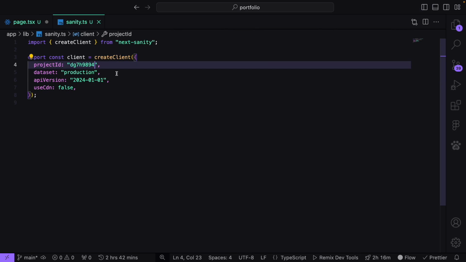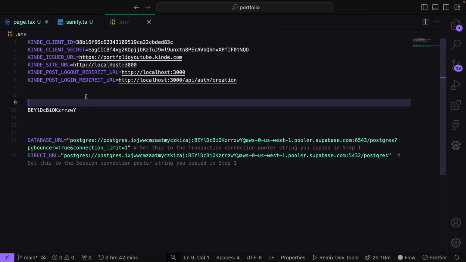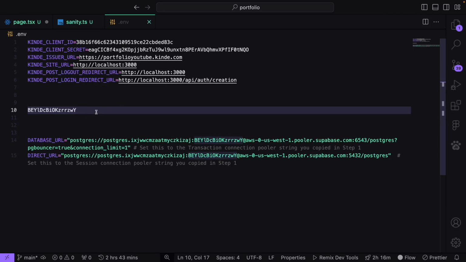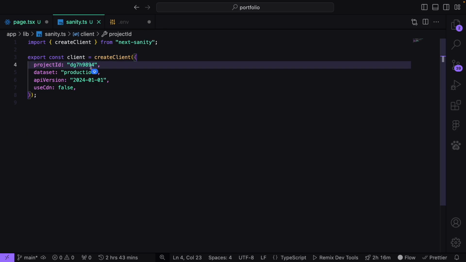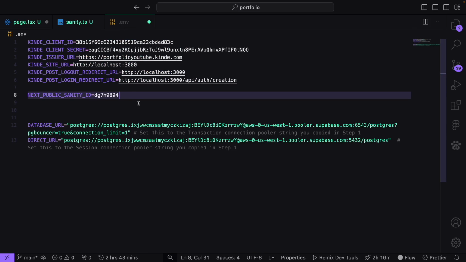Now you can either pass it right here just as a string, or if you want to feel fancy, you can go to your .env file. Let me first of all delete this password, I don't need it anymore. And then what you could do, for example, right here is NEXT_PUBLIC. So with that I tell Next.js, hey, this env variable is not only server side applicable, but also to the client side. And then we could just name it, I don't know, SANITY_ID, and then you could pass the value if you want to. So we could do that right now, and then this will be equal to that.